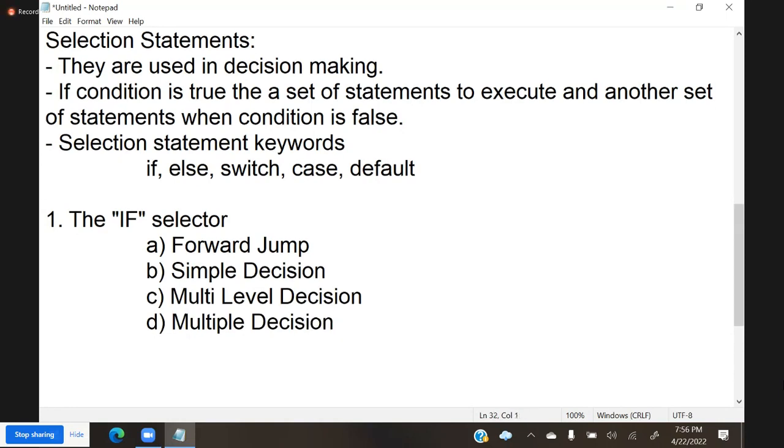That means if can be used in four ways. I will show examples for that. Already we tried some examples.